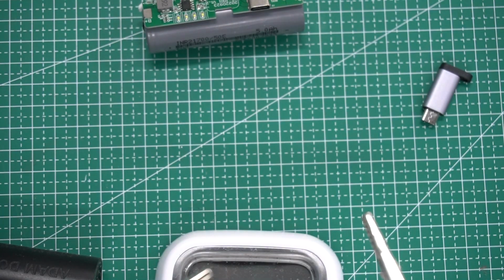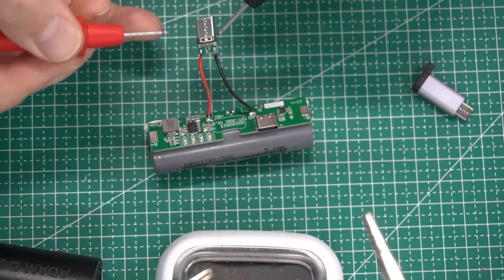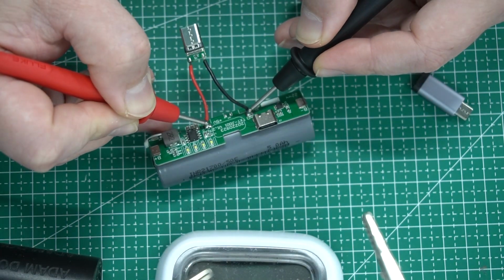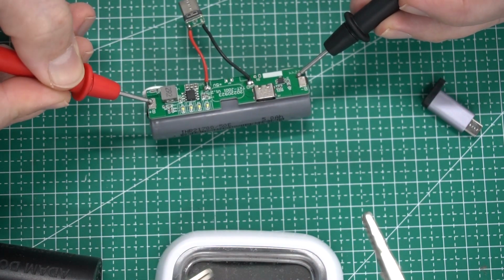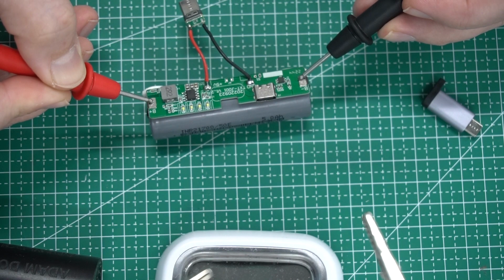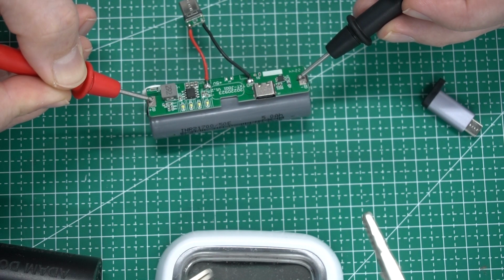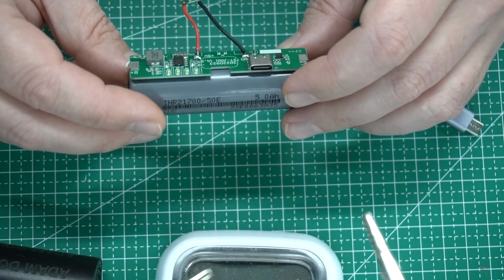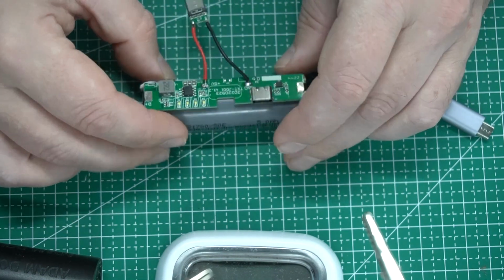Well, let's check the multimeter and see if I can get any reading. In theory, am I getting any? No. What about these? Oh, I am getting 3.3 volts from those. Okay. What are these supposed to be at? Okay, I think this battery's dead.